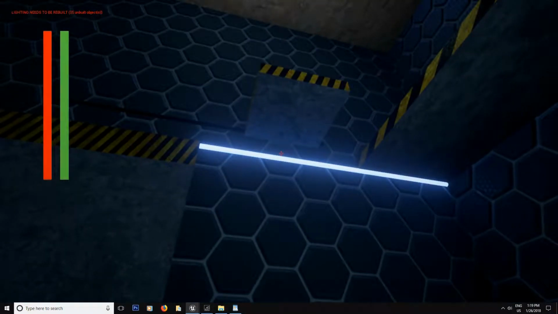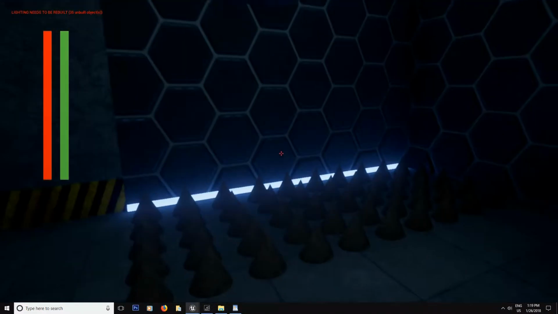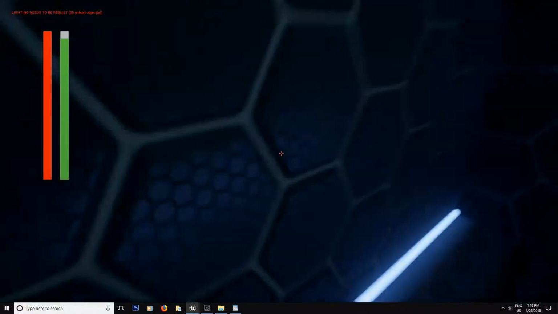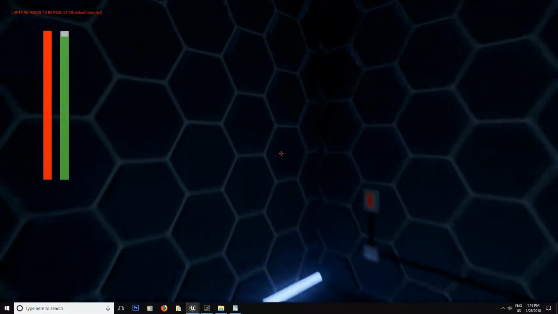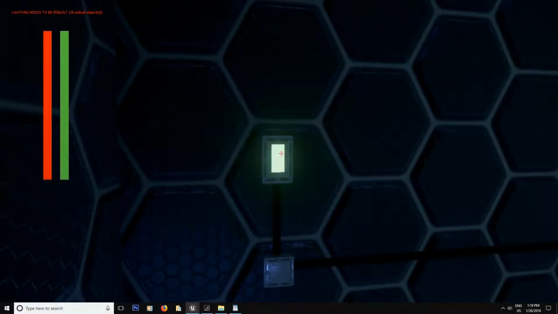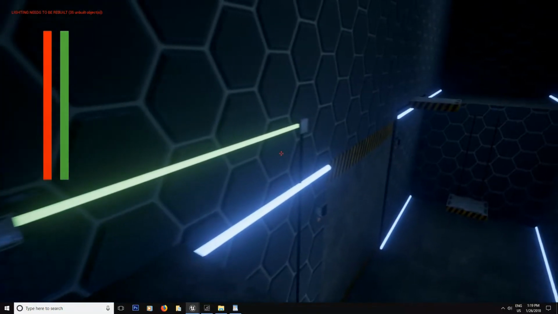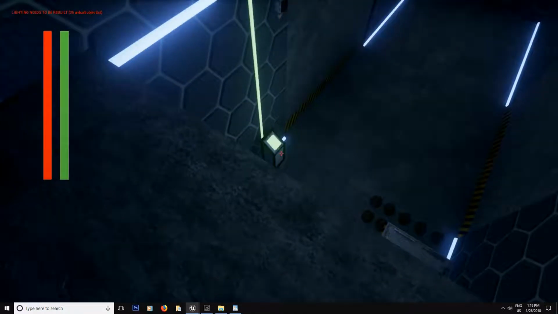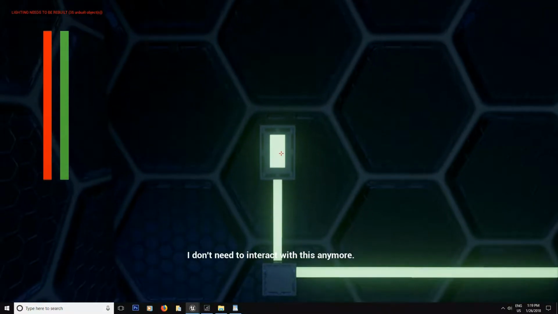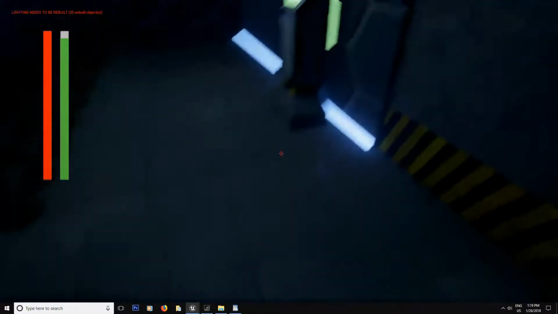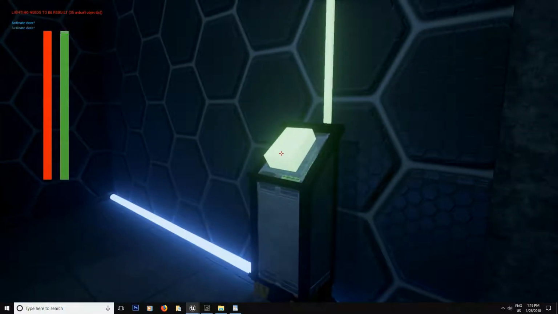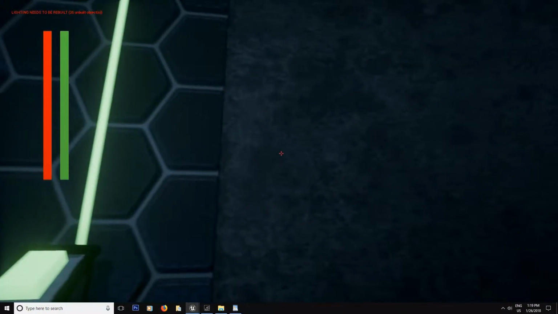And then when I go back up, I actually put this to make it faster, just so I don't have to go all around. You can do the same too if you want. So when I go up, now I'm going to activate the switch. It's going to do a little program, a little dance over here, and activate the button down. And if I try to interact with it again, it's going to say I don't need to interact with anymore. And if I go down, it activates the door, which we didn't do yet.